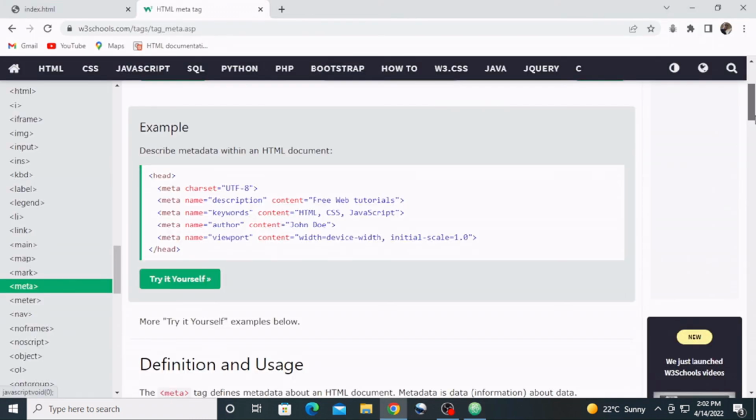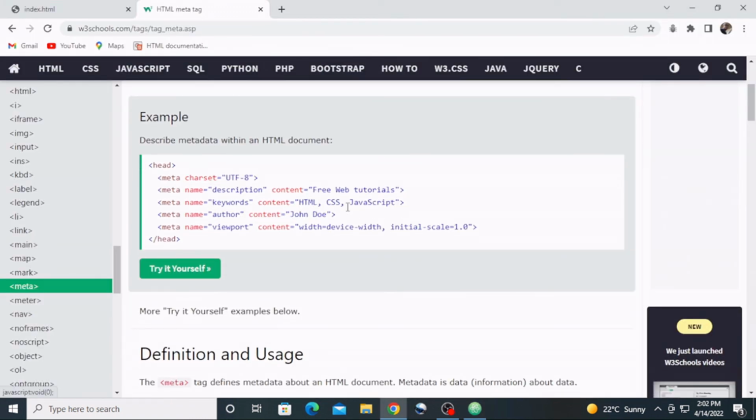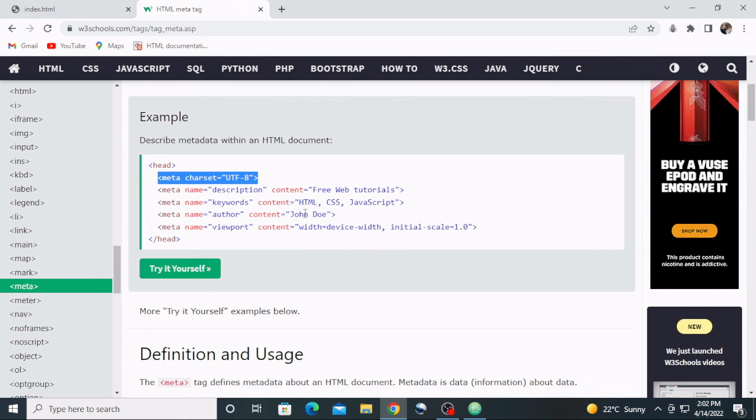For example, if you look at w3schools.com here, you'll see the meta tag charset UTF-8 that we've just been discussing, but there are also other attributes in here. You have your description, you have your keywords, you have your author. Here you have your viewport. So as I was saying, this is just one of those attributes. It's not the only attribute.